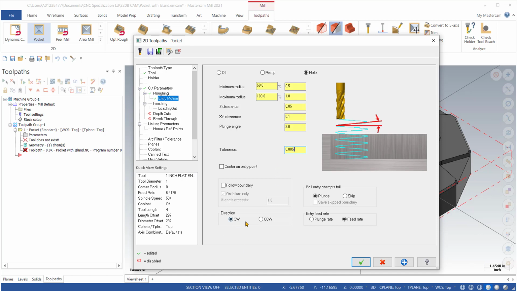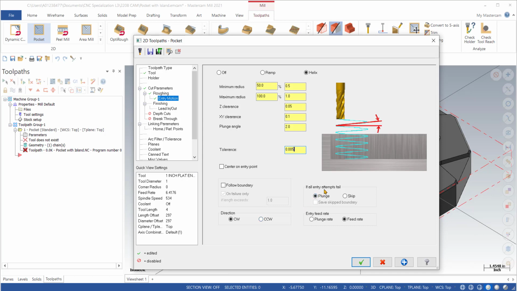All right, so there's the direction of your helix, going to be counterclockwise or clockwise. Either way, it just depends how it is going to be climb or conventional mill. So we can keep it on clockwise for now. The counterclockwise will give more of a climbing effect, but because the whole tool is engaged, it's not going to make a whole lot of difference.